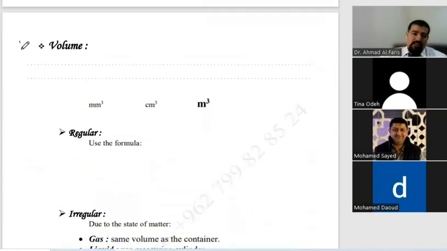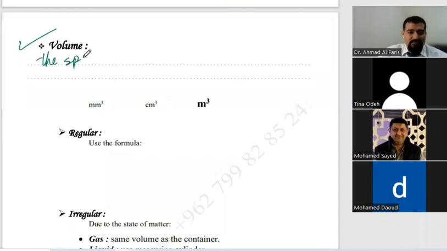The volume. The first thing that we have to know is its definition in the Cambridge, Edexcel, and Oxford syllabus. What is the meaning of volume? What's the definition of volume? Send me on the chat. Yes, thank you, Tina. Thank you, Rania. Another answer? Thank you, Rafaida. The space occupied by a shape or by an object, the capacity of a substance, maybe. Okay, the space, exactly. The volume is the space that the object occupied. The space or the size.